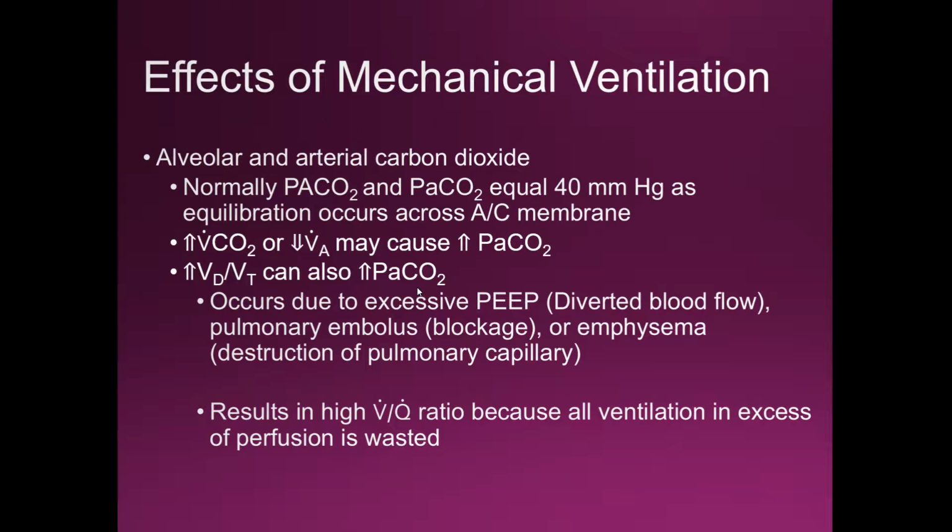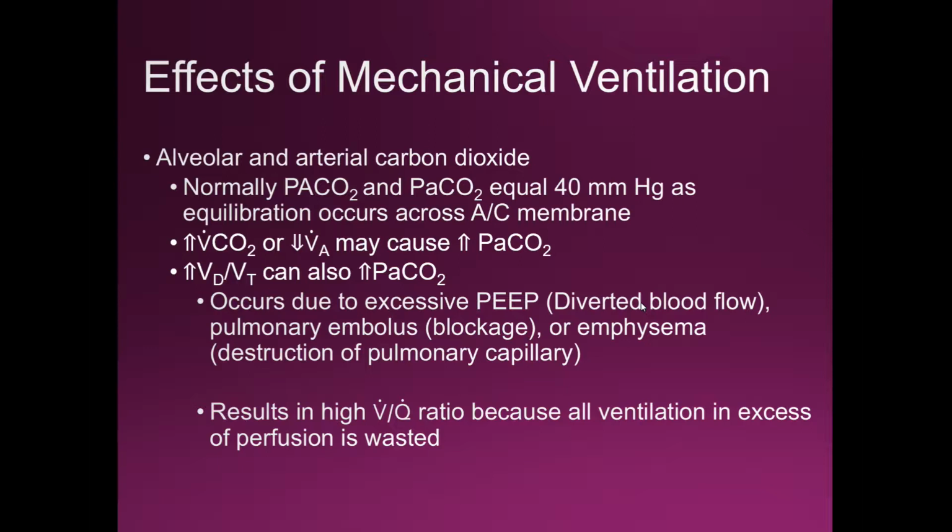All right, occurs due to excessive PEEP. So when you have excessive PEEP, and you'll hear this a lot, it impedes your cardiac output, it impedes heart rate, and that's because it has a diverted blood flow. If I have extra PEEP, I can put a lot of pressure on the walls of the heart, or should I say the heart is trying to compress and expand. And so if my lungs are giving the heart a really big hug, my heart can't pump, right?